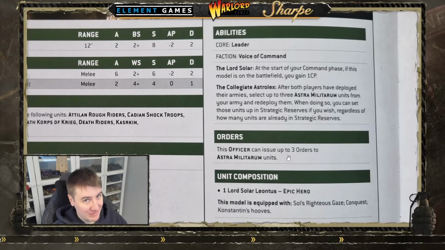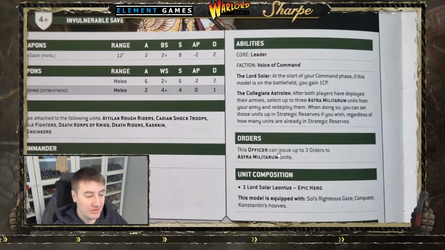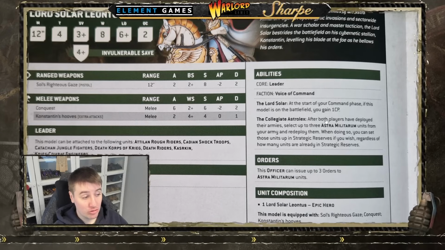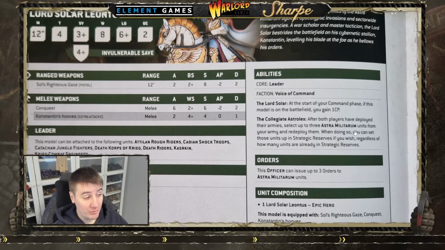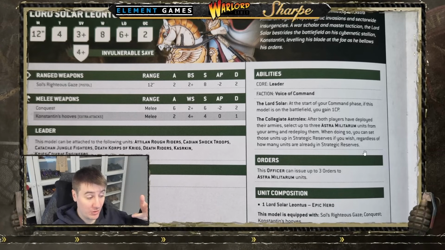And that's one of the big reasons why a lot of people said, don't take him anymore. But he does still have a lot to bring to the table. Firstly, you've got the Collegiate Astralex, which means that he can redeploy up to 3 units. Now remember, this redeploy is done after you have deployed, but before you know who is going first.